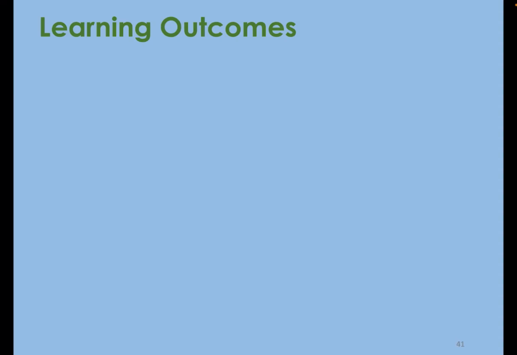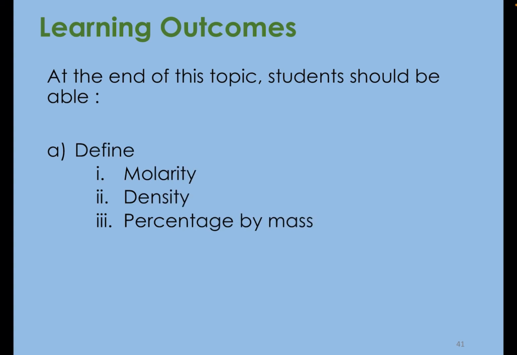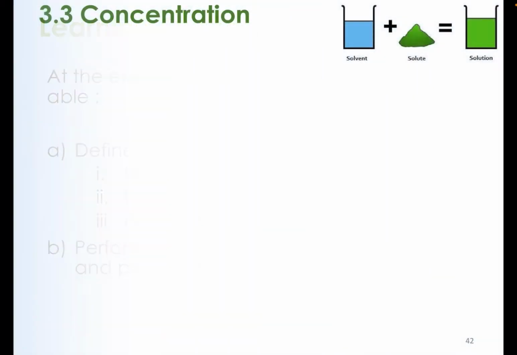The learning outcomes for this subtopic are that at the end of the lesson, you should know the definition of molarity, density, percentage by mass, and how to perform all calculations for these terms, including dilution. Before we go into molarity, you have to understand three terms, which are solution, solute, and solvent. So what are those?